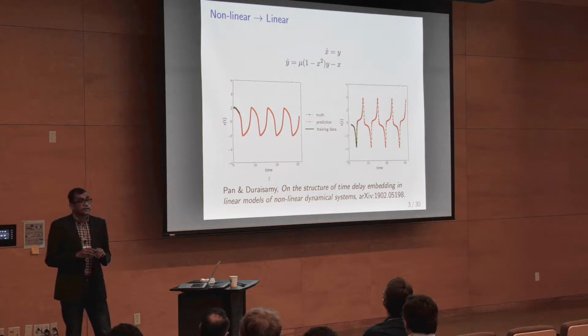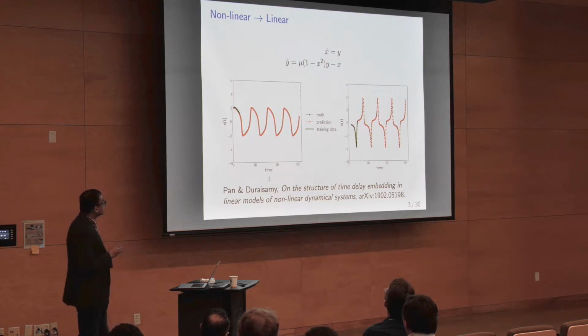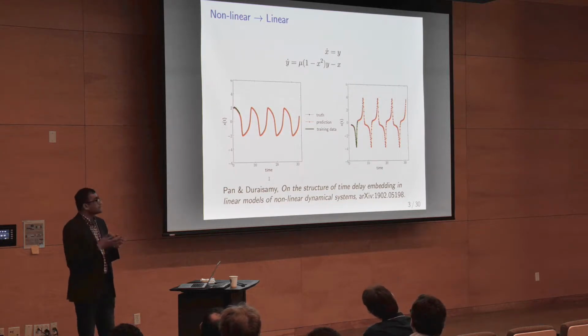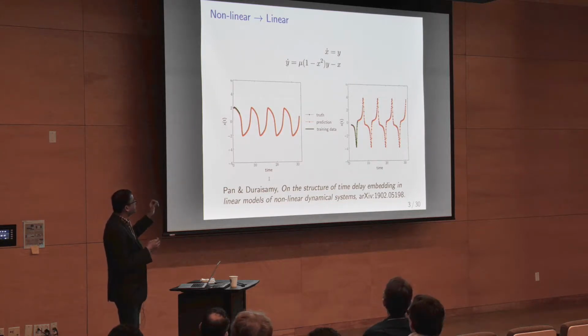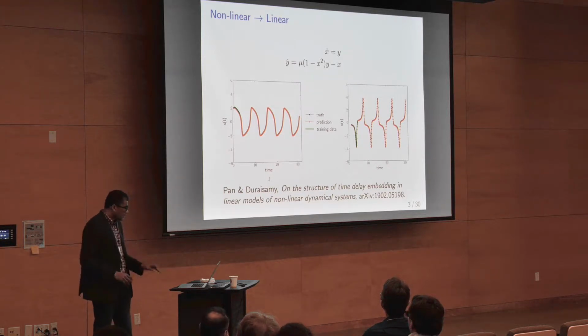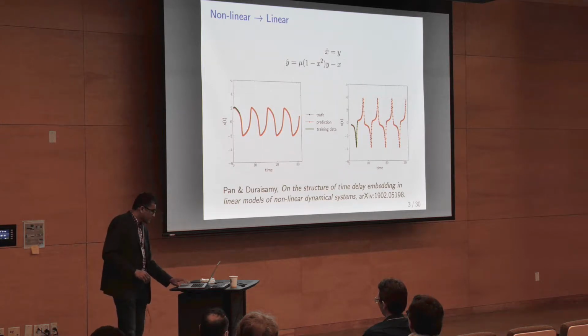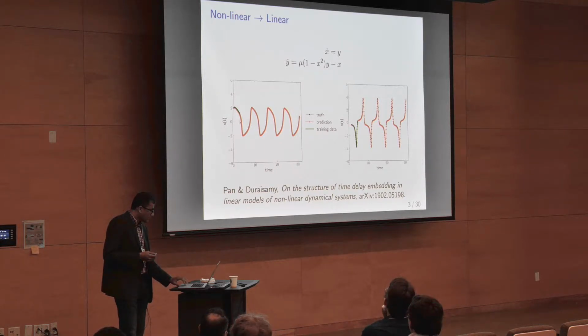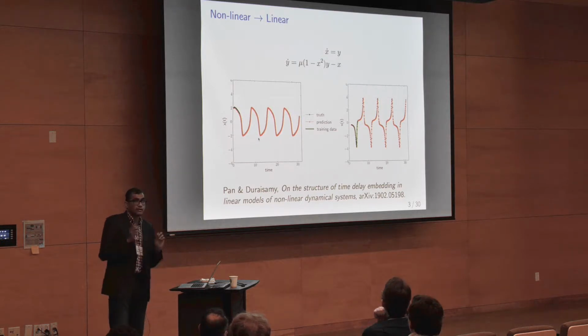So I want to start off with a simple example to motivate the power of this linear representation, but also later in this presentation, this will become very relevant when I construct my neural autoencoder-decoder with a certain property. So what I have here is a 2-state dynamical system. This is a van der Pol oscillator. It has cubic nonlinearity. And I have replaced that nonlinear dynamical system using a linear model based on Hankel DMD.